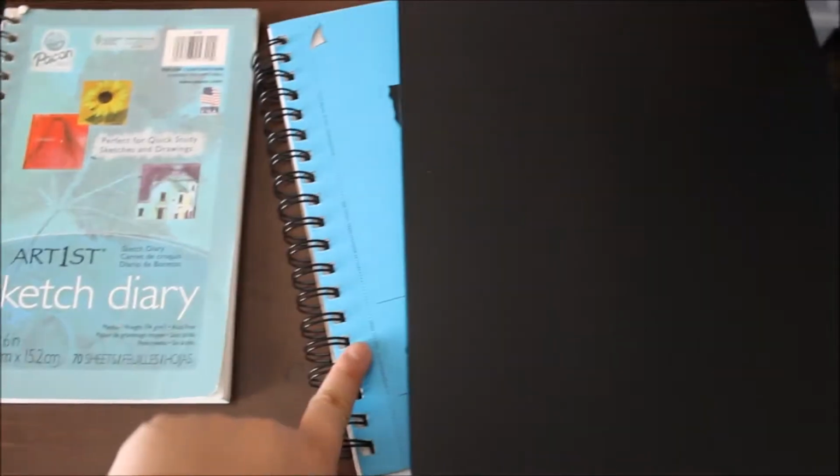So today I'm going to show you guys my sketchbook, or rather what I do, which is draw in many sketchbooks and kind of forget you have them. So I'll go through several sketchbooks today. One of the things that I've started doing is tearing pages off, because I have little sketch pads, the ones that open from the top, and those tend to fall apart easily, so I've started putting them in here.